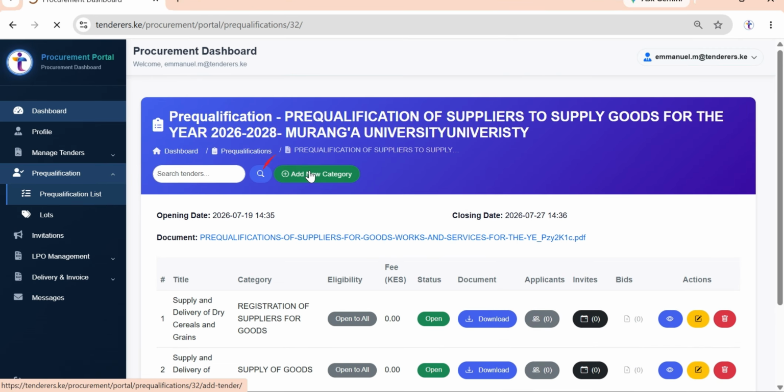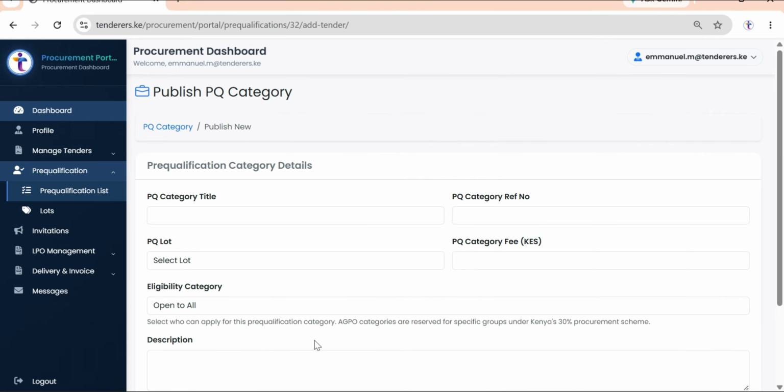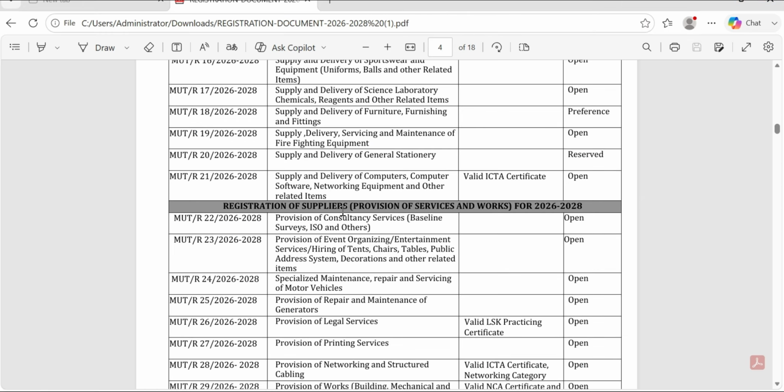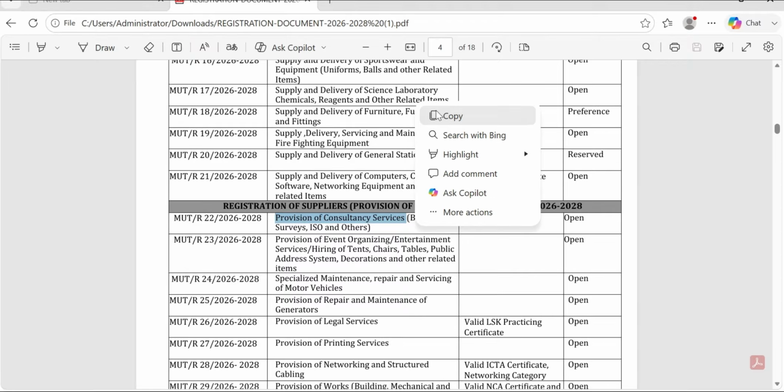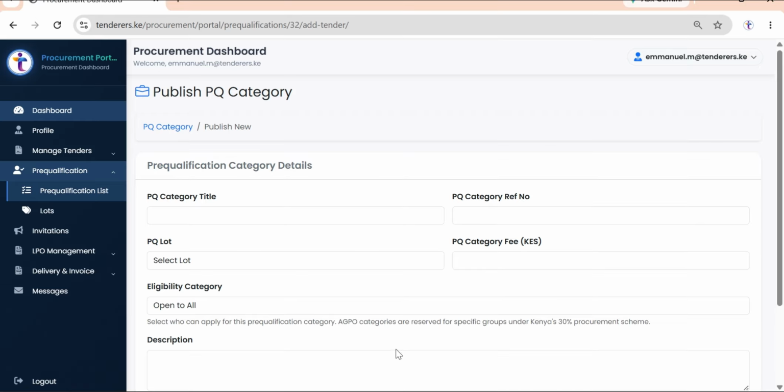On that category, you're going to add the pre-qualification just like the others. So go to the pre-qualification title, you paste provision of consultancy services. You also paste the category number. After pasting the category number, you go to the PQ lot, that is the pre-qualification lot, which is under provision of services.